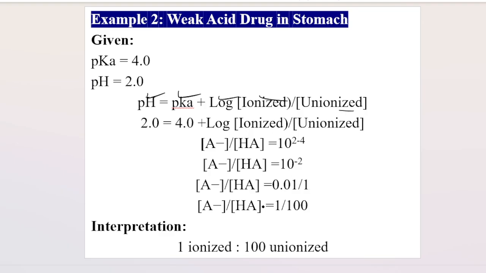0.01 is equal to 1 by 100. So this speaks that numerator is ionized and denominator is unionized. So only a single molecule will be ionized if the pH is equal to 2 and the drug has got pKa value of 4. कोई भी drug है आपकी उसकी pKa value 4 है and it is acidic in nature और pH 2 के ऊपर the drug will be, you can say, mostly in unionized form. So as we increase the pH, ionization increases. As we decrease the pH, the degree of unionized form of that drug increases for the acidic drugs.